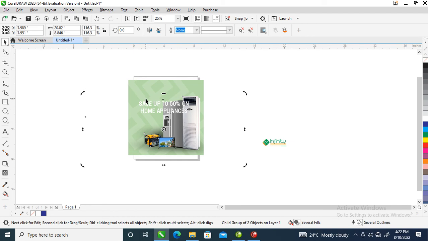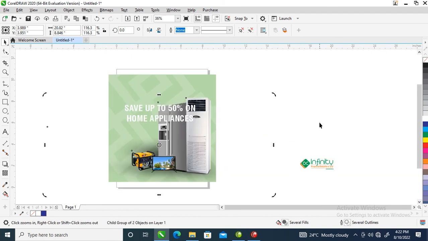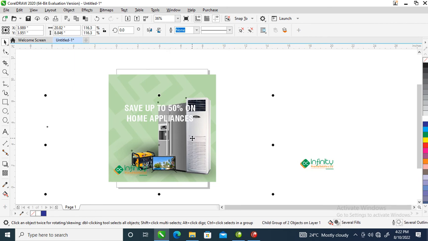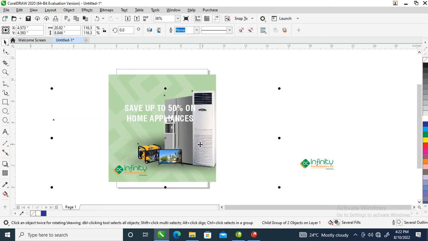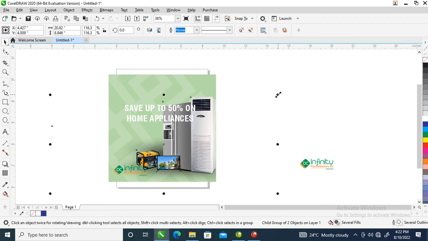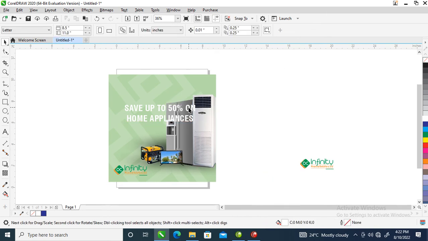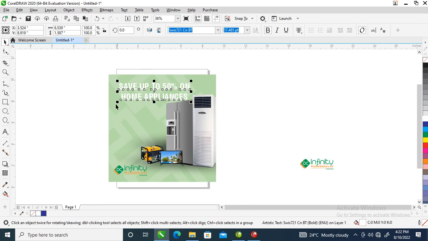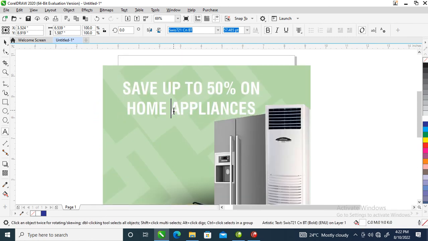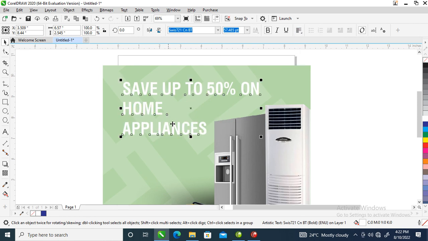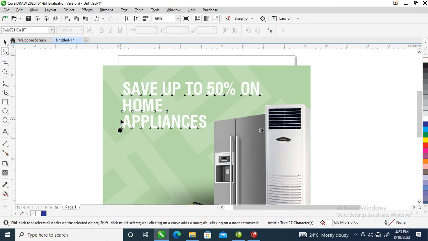Good. So right now we are going to adjust, let's place our logo right beside the home appliances, just like so. Good. So let's pull this a little bit upward, then let's reduce it a bit. Good. So right now we are going to adjust this. So enter from here. Good. Then go over to this place to select left alignment, then you hit your shape tool to close the tracking, just like so.